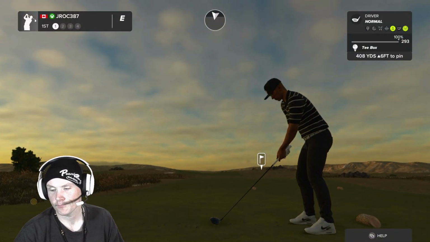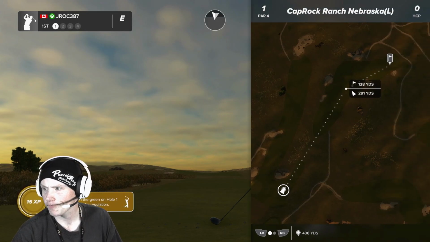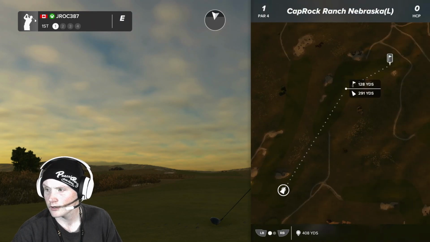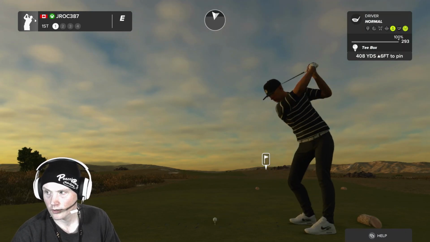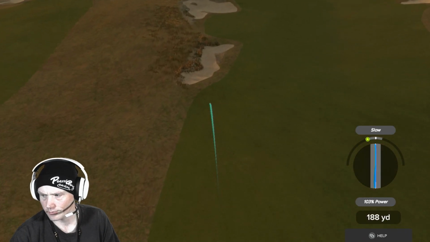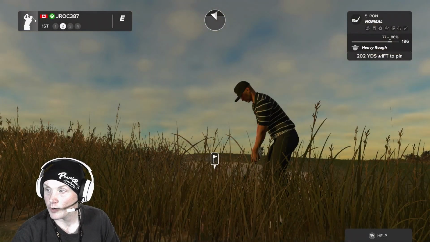Cool, cool. Our round begins with a par 4. All right, so it's all about hitting it straight up the middle and then we'll take it from there. Always good to play into a headwind to start with, huh? Always good to start with a headwind. I felt it. Well, that's not the start we wanted, was it?